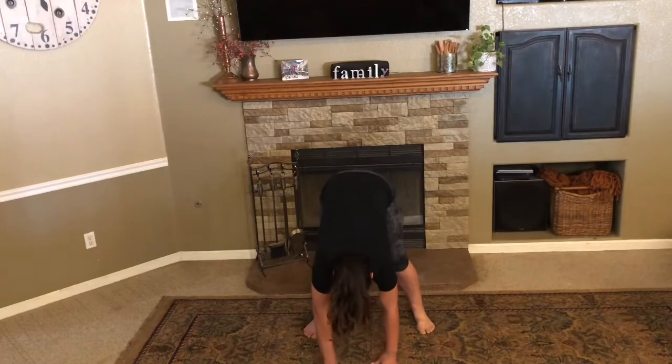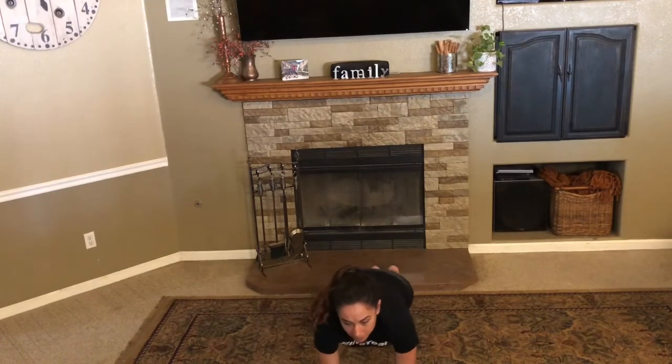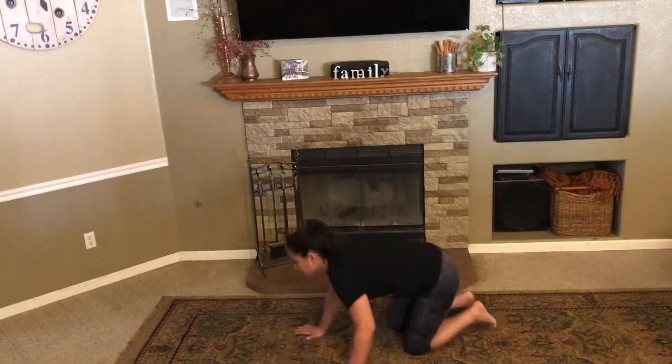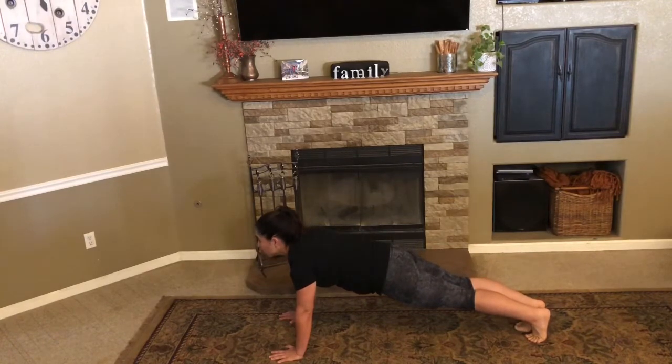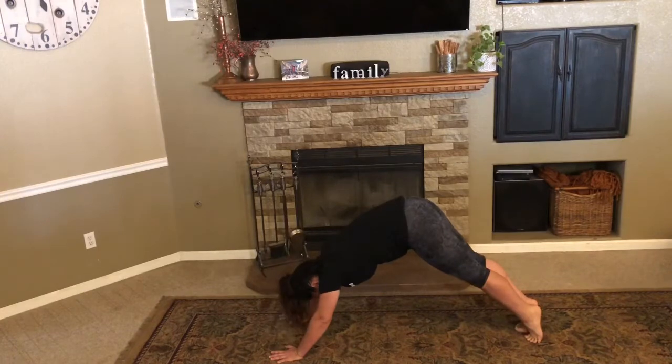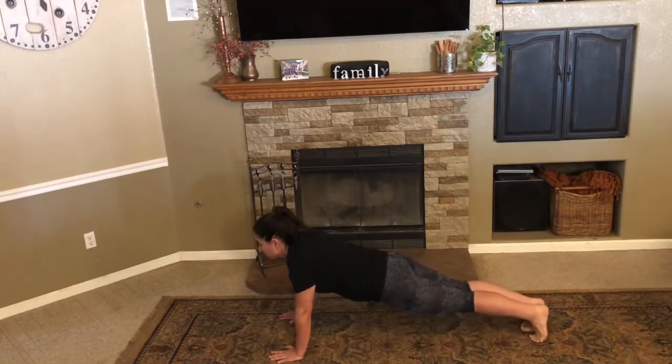Now I want you to walk your hands forward, walk your feet back, and we're in a plank position. I'm going to turn to the side so you can see my plank. You stay there. I want you nice and straight. From your nose to your toes should be a straight line. I don't want this, where your bottom's in the air, and I don't want a sprawl. I want a straight line.